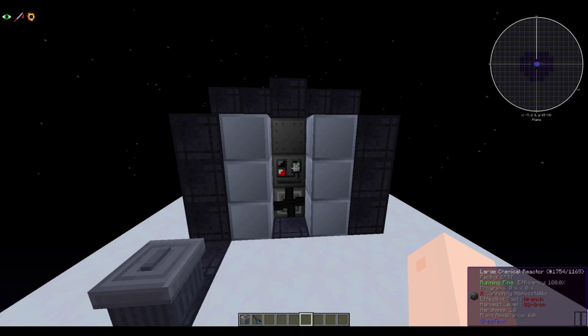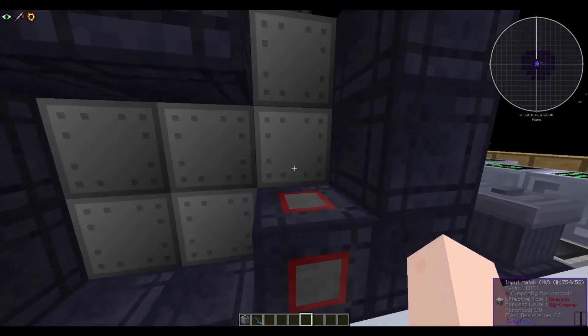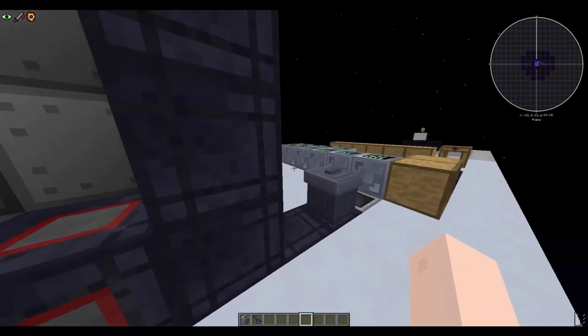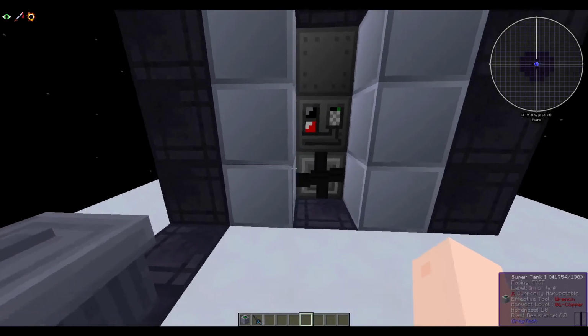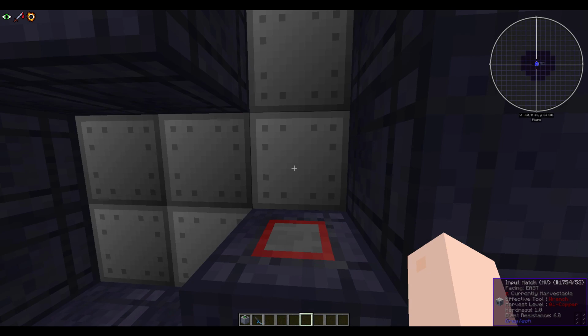Not great. You know, ideally, if we're trying to craft a lot of recipes, we want the machine to be running all the time. If we have all the inputs, why not run it? That is a lot easier said than done. The reason for that is we need a way in which when that input hatch, or all of these input hatches empty, we need to essentially get all the inputs for another recipe in like the exact tick that that thing empties. And that is incredibly difficult to do.